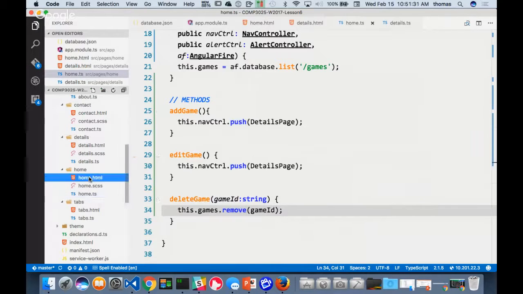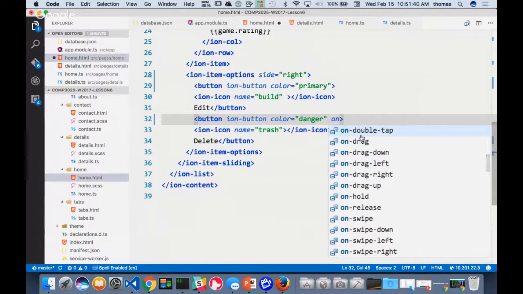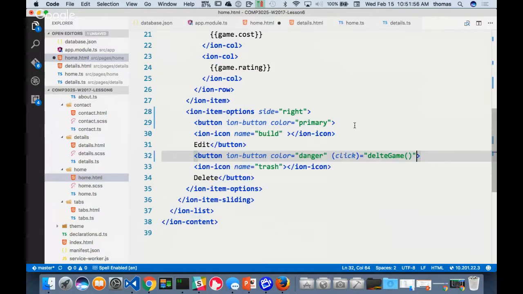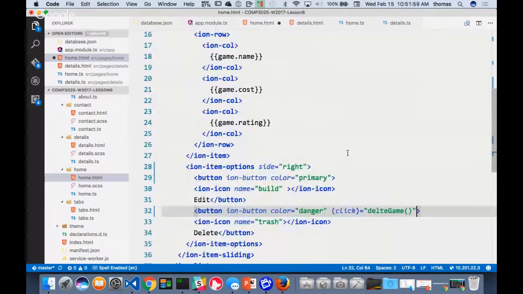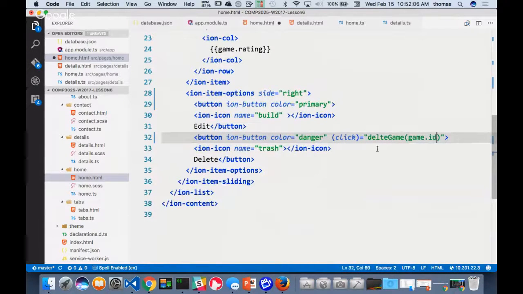I'm going to go to my home page, and where I see my delete button, here's my delete button. This delete button itself can have an on-click event. So onClick is equal to, and then in quotations, deleteGame. We're going to pass in, I guess I would pass in the game ID, just a second. I believe game.id, I don't have that here, but I'll pass it in. See how that works. And if it doesn't work, we'll figure out what that is, and then see if we can delete the game. Okay, so cool.